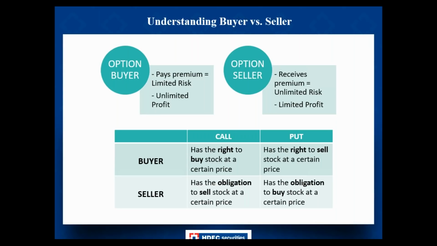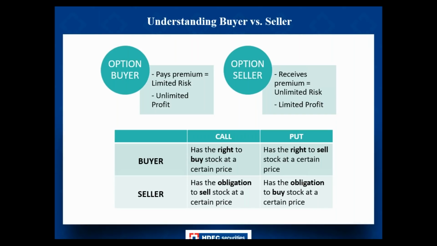But before we get into those views, let us understand what exactly the buyer and the seller of call and put options mean. So when I say you are the buyer of a call option, it means that you have the right but not the obligation. You just have the right over here to buy that underlying stock at a certain price. It means that you can demand from the seller that you can buy that stock at a certain price at or before expiration. But when you are the seller of the call option, you have the obligation. Here you do not have the right, but you are obligated to sell that stock at the certain price, and you have to fulfill this obligation if it has been demanded by the buyer. So this is the seller and buyer of call options.